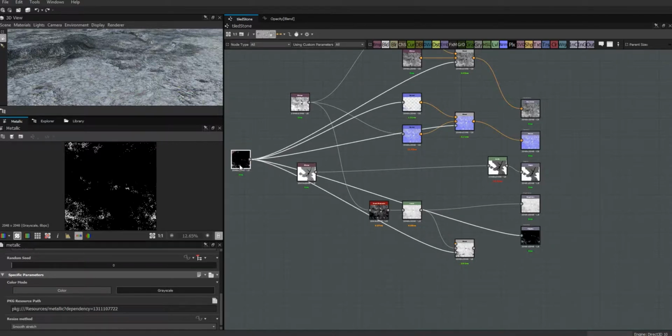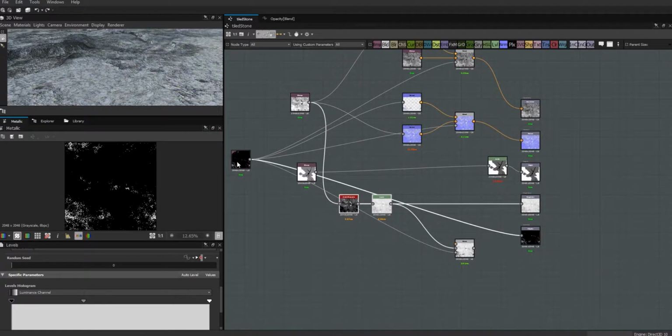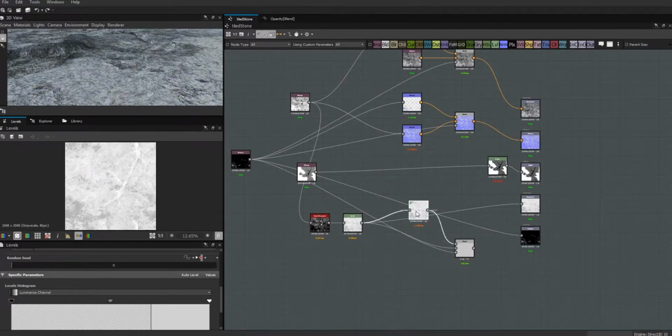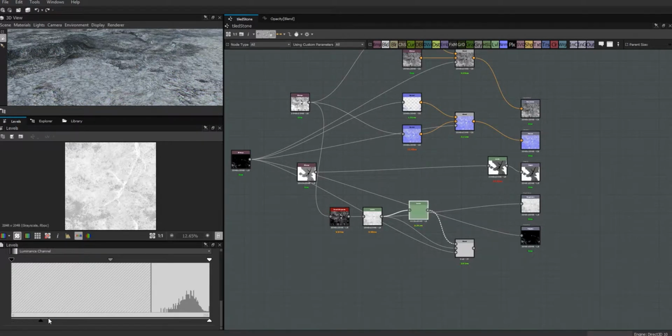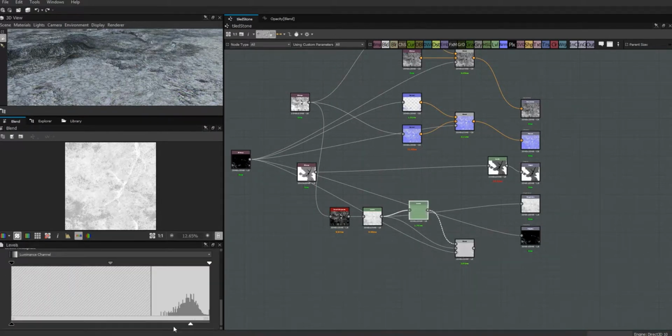If I wanted more subtlety, I could also, in fact, let's do that. Instead of using this, I'm going to use the general mask, but then I'm going to put a levels node in here, and it's going to allow me to change the tonality of the one on top according to, we're not even looking at the right one now, according to that mask.